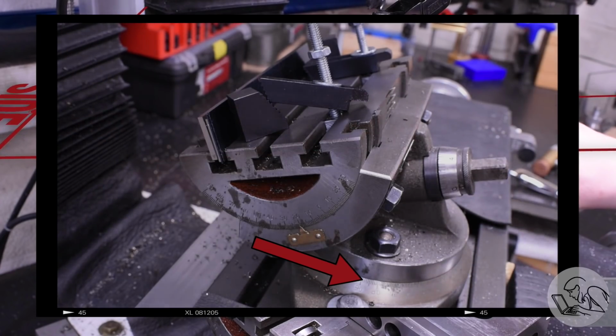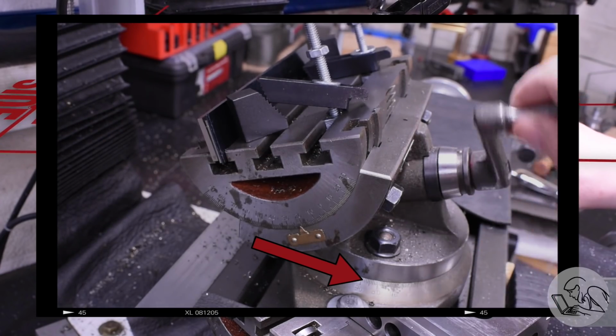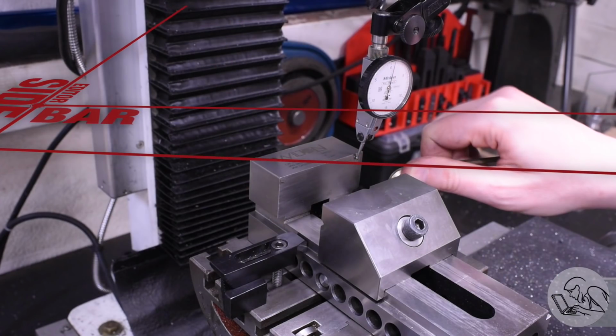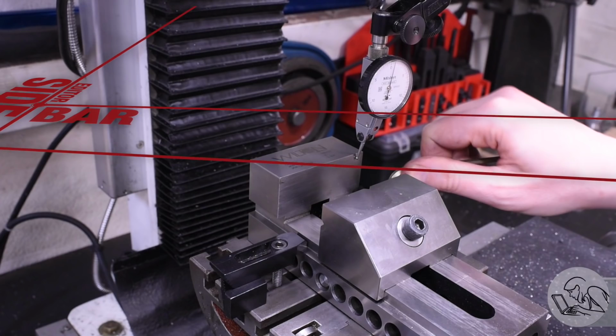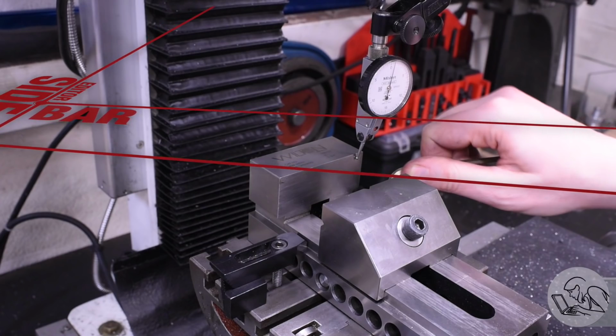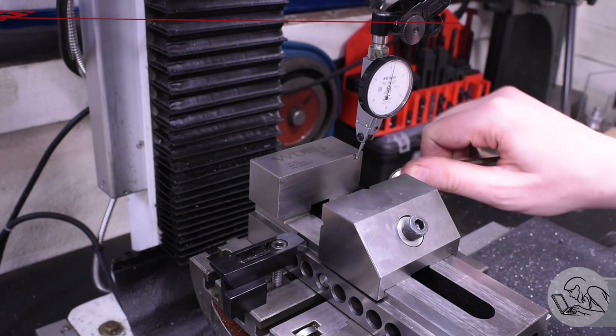So all I had to do here was rotate the base, turn the part 90 degrees, then do the angle with the table, and I could have achieved what I'm about to do clumsily with angle blocks here. And honestly, it wasn't until I was editing this video that I saw the markings on the base on the table and remembered that it rotates. So sometimes you learn from your own videos.